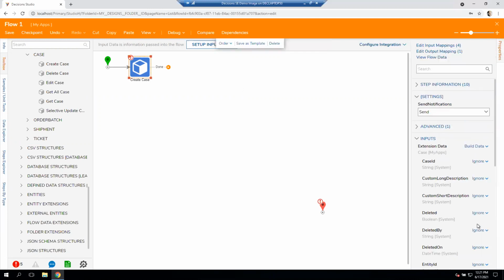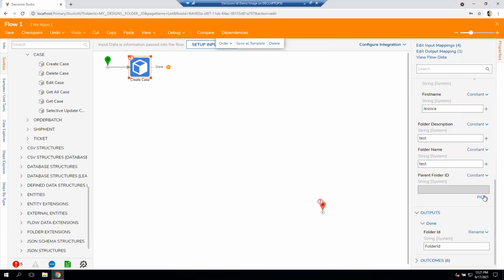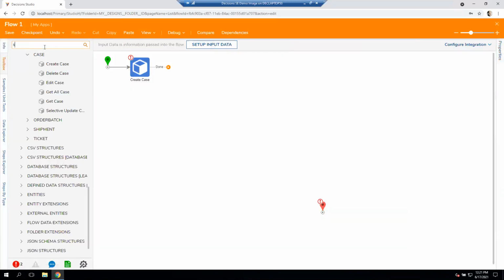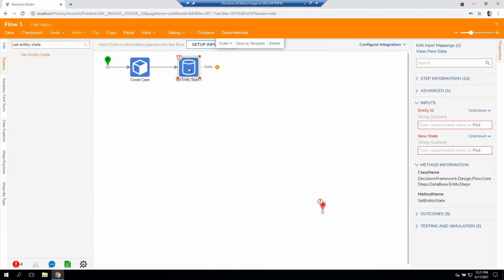And then I'm going to grab a set entity state to send it to another state, just so we can see that movement.